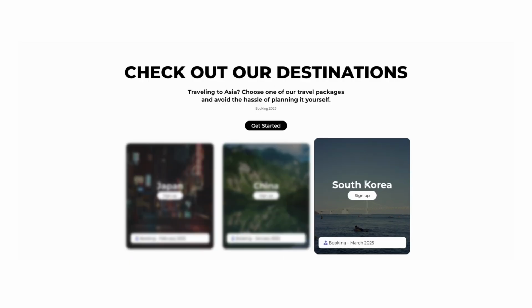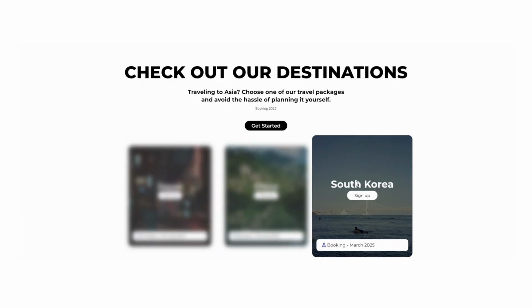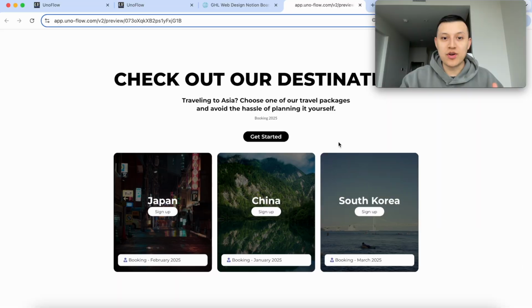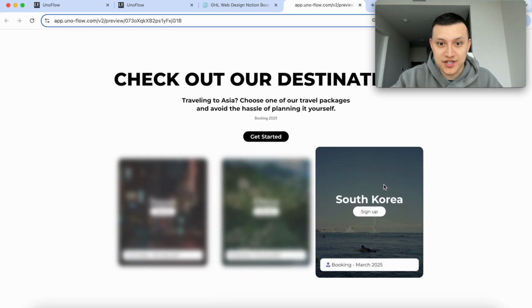I'm gonna show you 3 awesome effects that normally you can't do in GoHighLevel, but we found a way and I'm gonna show you how to do it step by step. Let's get started. So this first effect I'm about to show you, I've never seen it on any GoHighLevel website. So the way it works is if you hover on an element, the other two are gonna hide and blur in the background. And if you hover on the next one, the other one's gonna hide and so on.